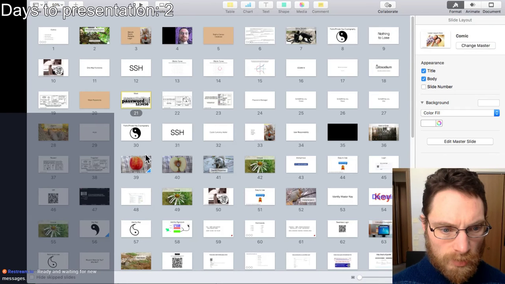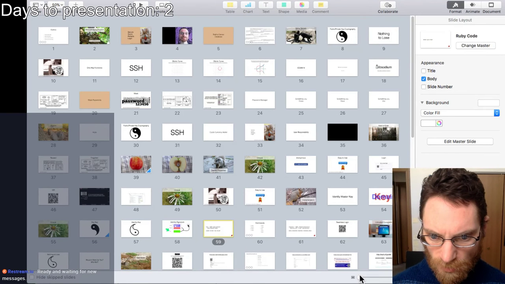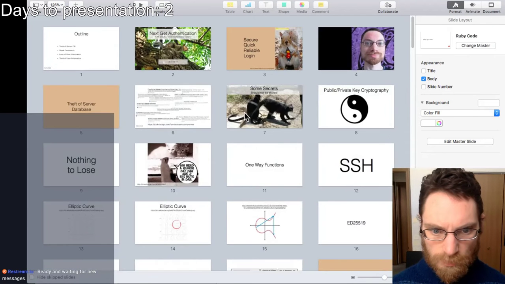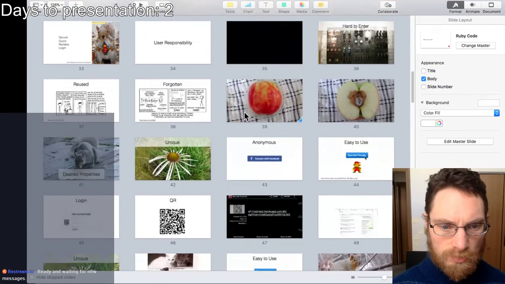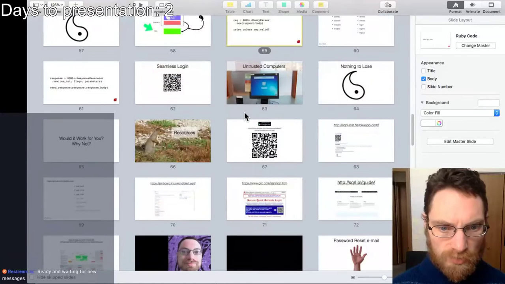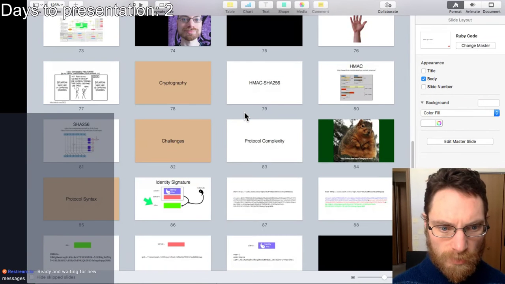What we need right now, though, is do we have anything that talks about encryption as a point? I don't think I really hammered on that before.